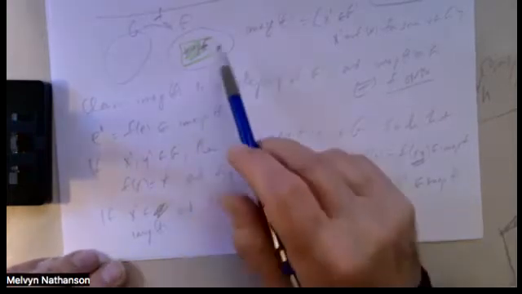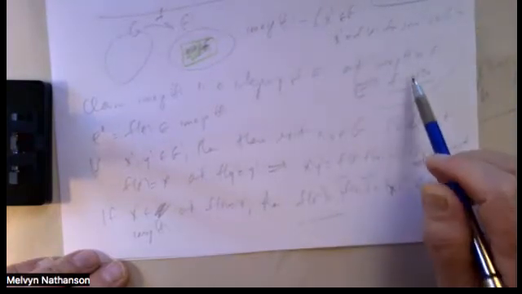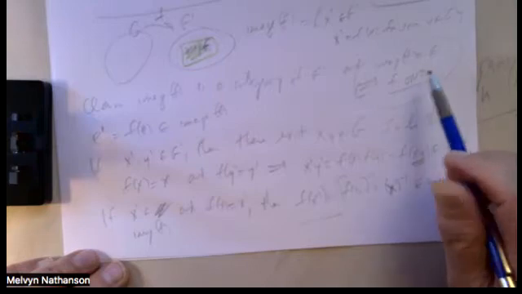Onto simply means that every element in G prime is in the image. So this statement is just a definition. To say f is onto means nothing more than that the image of f is all of G prime.